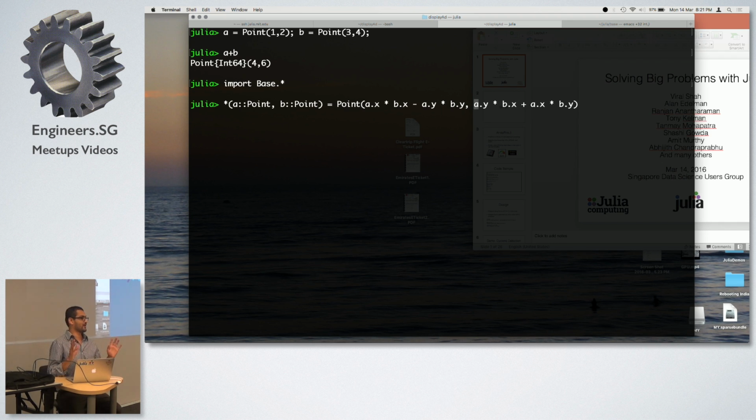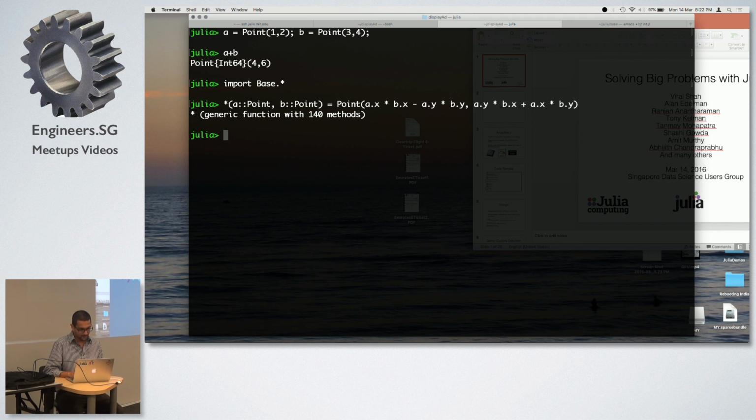Okay. So I'm defining the multiplication of two points to be just this formula out here. See if anybody in the audience recognizes it. Yes, this is complex multiplication. If x was the real part and y was the imaginary part, that's what you'd get. So I'm going to just write that, and Julia also has another 139 methods for star when you start up.